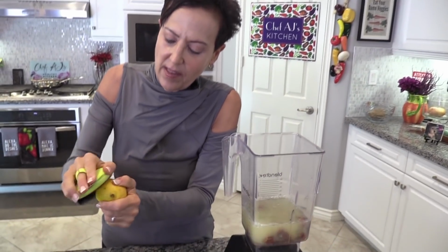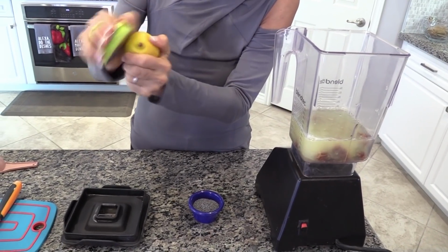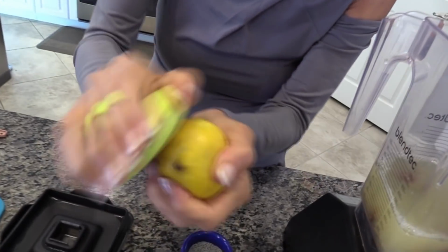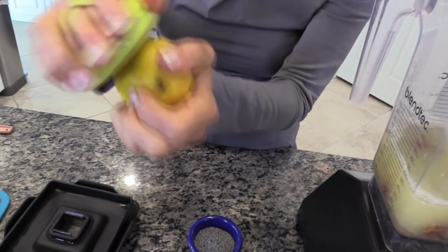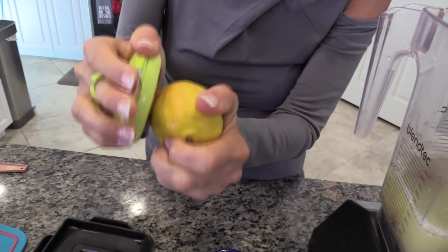But this zester is so cool because it gathers it up in the, I don't know what you call it, but in the thing. So it's pretty cool. You just, oh, it smells so good, lemon zest. You can do this with lemons, limes, and oranges, and you don't lose anything because it's gonna all be gathered up in the palm zester. So I thought this was a pretty ingenious tool.